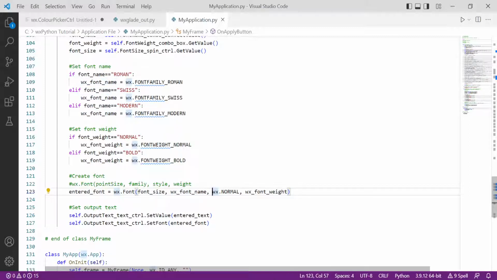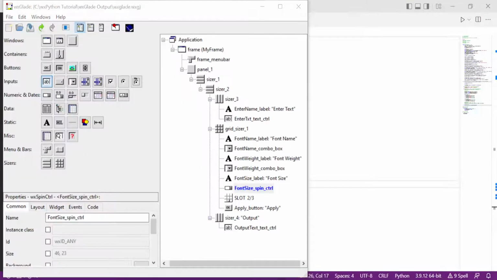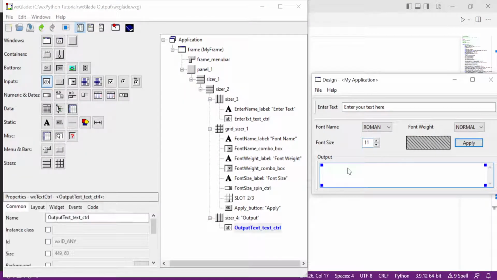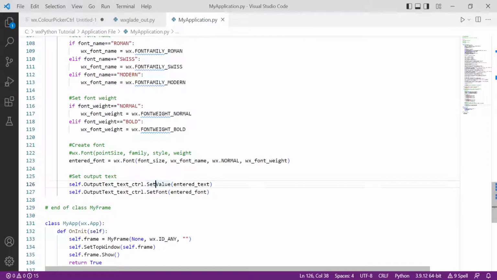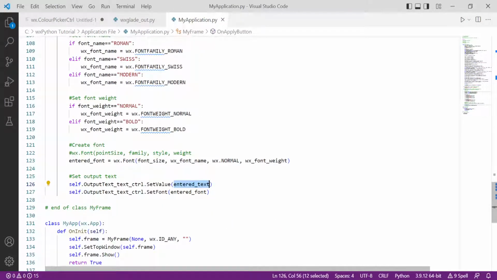For the style, I just use wx normal, and then the font weight. After I create the font object, I come to my output box. First I have to set its value, so whatever text is entered by the user, I set as its value, and then change its font to whatever we just created.